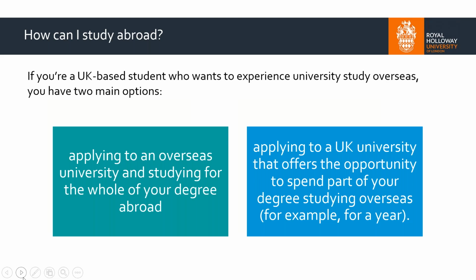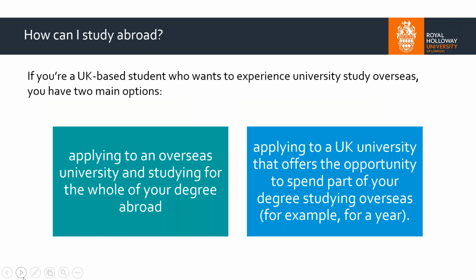Now, studying abroad is a very broad term, excuse the pun, and it really can mean a lot of different things. So I wanted to take it down to the simplest definition and what it actually means, so we can look at what your options actually are when it comes to studying abroad. This is assuming that you are a UK-based student. Most of you on this call will be, although I appreciate that some of you may be international students. But this situation is assuming that you are a UK student and you want to experience university study abroad.